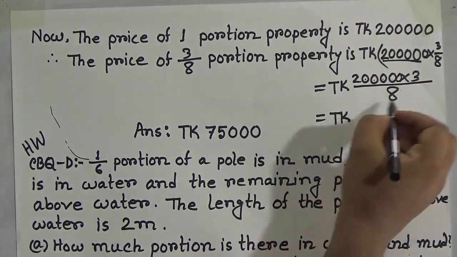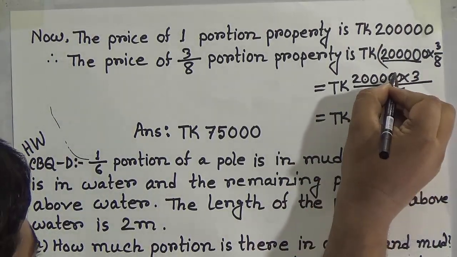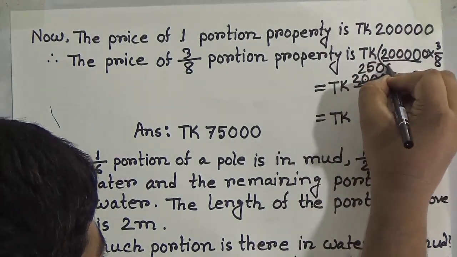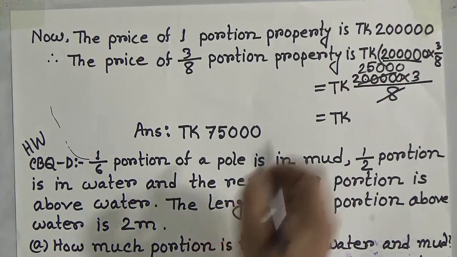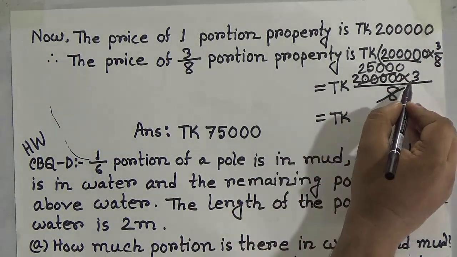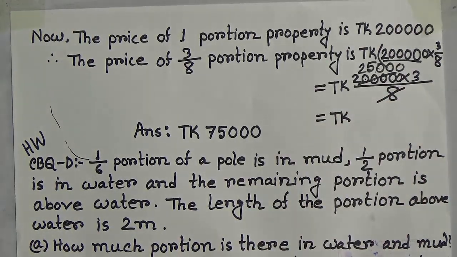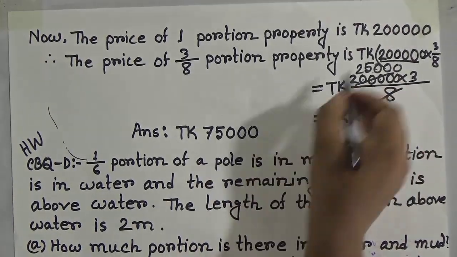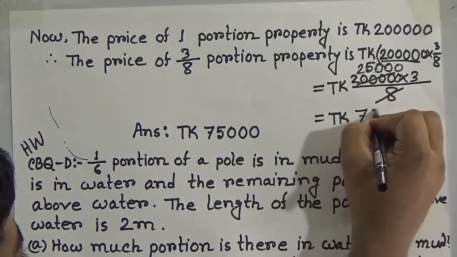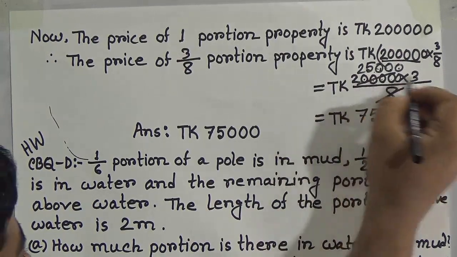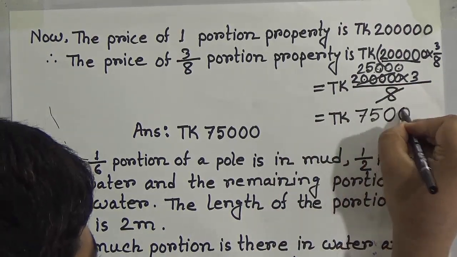Okay, cut this 2 lakh by 8. If we cut this 2 lakh by 8, then we get 25,000, and this 25,000 is multiplied with 3. If we multiply these two numbers in a short process, then we multiply first 25 with 3. 25 3s are 75. How many 0s are left? 1, 2, 3. So these 3 zeros are put here.